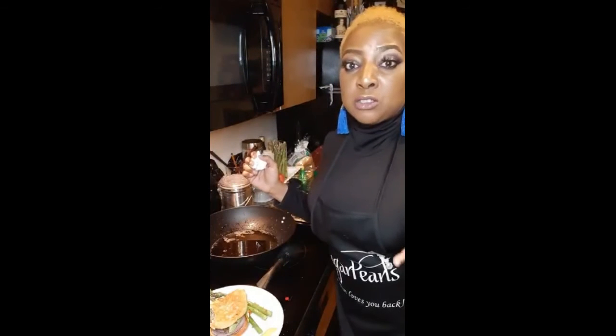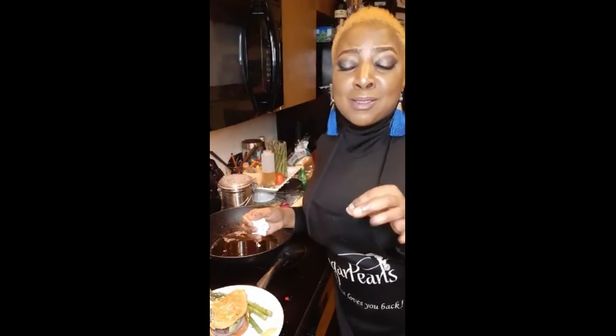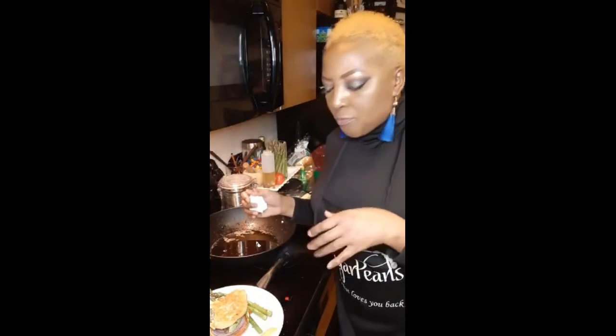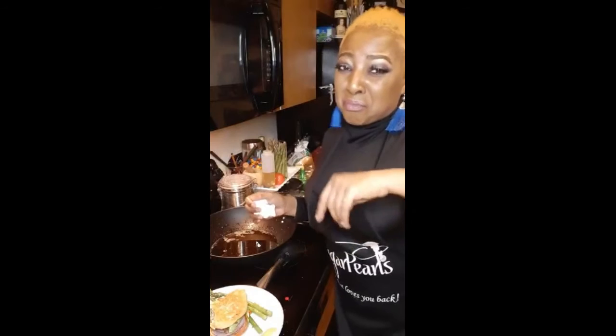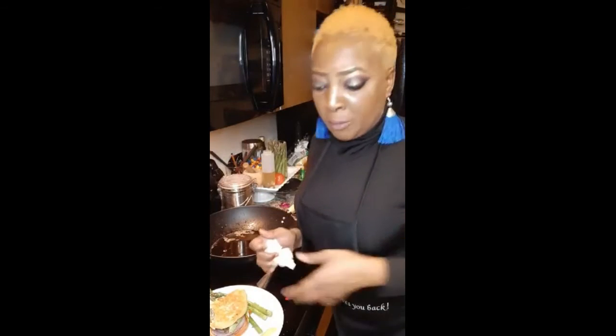That asparagus is perfect. A little bit of pink salt, some crab pepper, and a little bit of teriyaki. Just a little bit. Don't overdo it with the yaki.